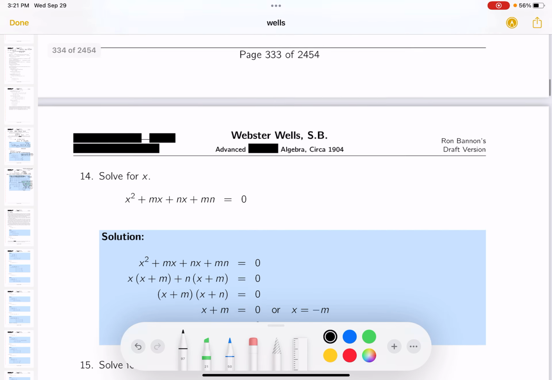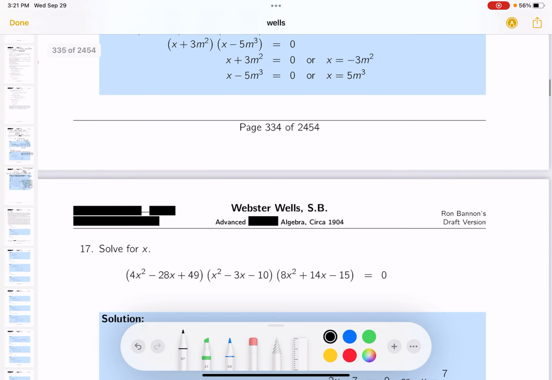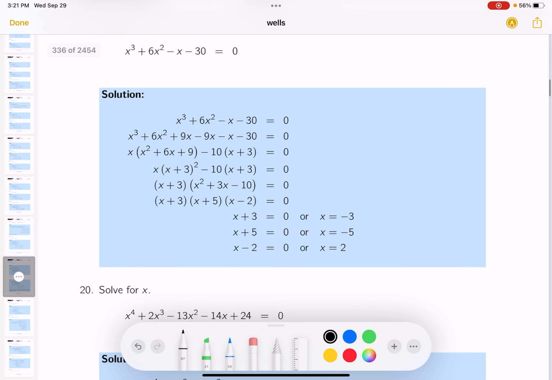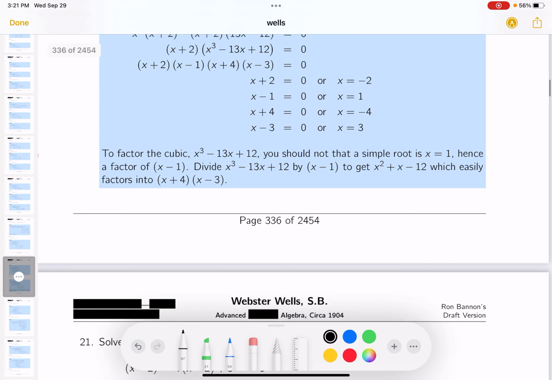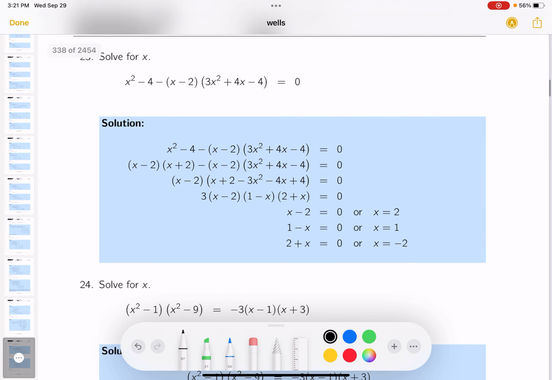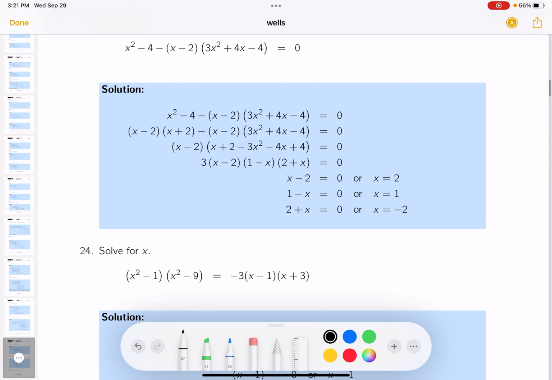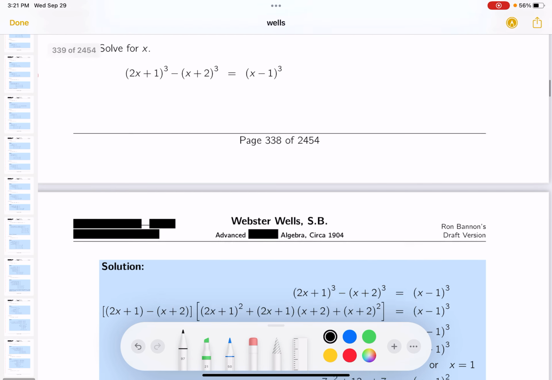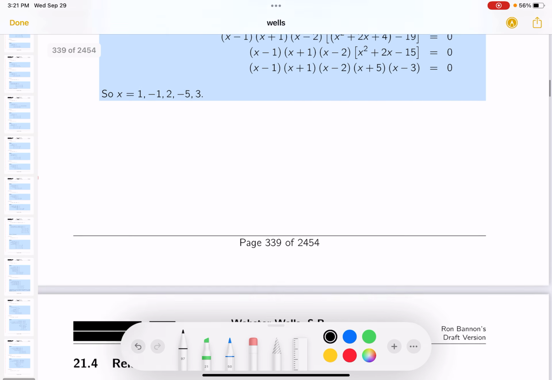So look through the work. And I know there's a lot of problems over there. Someone says it's way too much. You decide what you need to do. But I'll say this, the more exercises you do, the better you're going to get at doing problems like this. Furthermore, when you study math, it goes beyond this. When you get to trigonometry and calculus, it'll be a lot easier for you. I'm not going to say you sail through those courses, but you'll be much better able to handle the material they're throwing at you. So again, there's a lot of problems.